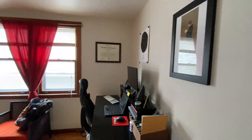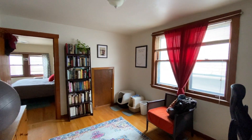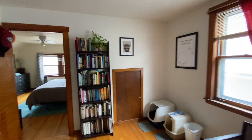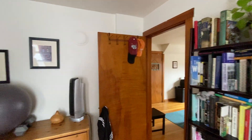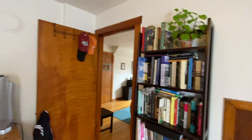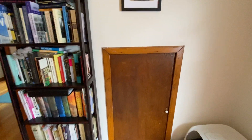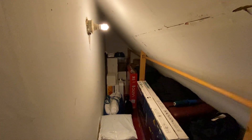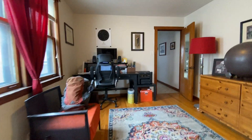Here we are in what we're currently using as the office. We have managed to really comfortably fit a queen-sized air mattress in this room. And I'll bring your attention to this little miniature closet — because we are on the top floor, there are a lot of dormer corners and ceilings, but this goes pretty far back. At 5'4" I can get in and stand up in here, and this runs all the way back to the front of the house, so tons of storage for boxes, suitcases, and whatever else you have.